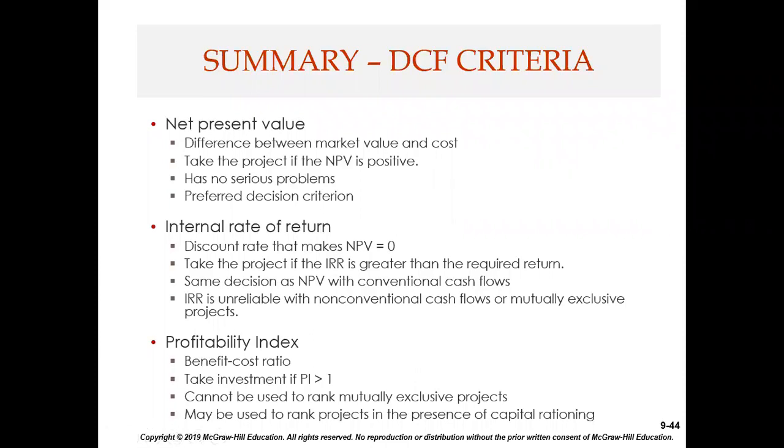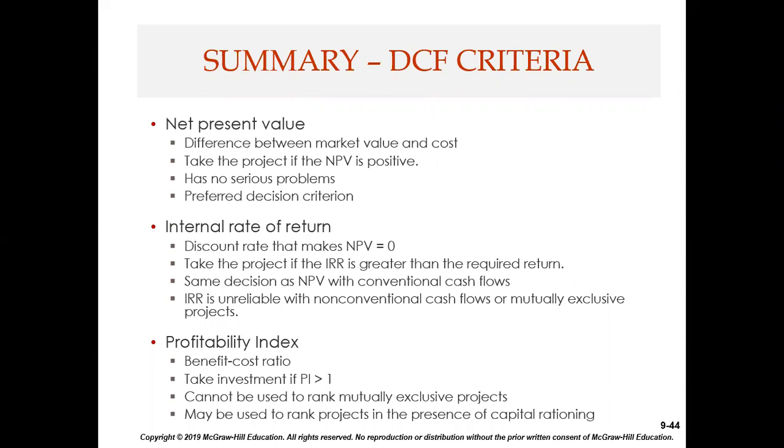Net present value is where we take the difference between the market value and cost. If the project's net present value is positive, then you will take on the project. So you take the difference between the present value of the future cash flows compared to the cost of it. This decision-making criteria doesn't have a lot of serious problems, and it's usually the preferred one.